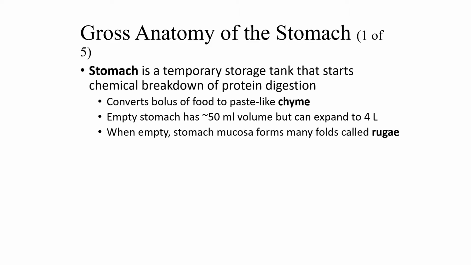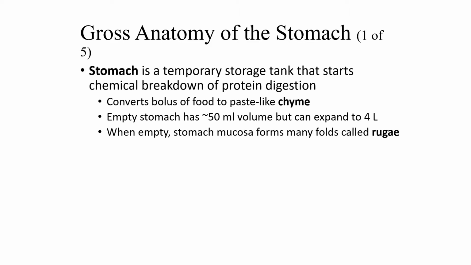Once the food bolus comes down the esophagus through the cardiac sphincter and goes plop into the stomach, it is going to churn. Remember that it has muscles in 3 dimensions, and these each contract and relax in their own dimension, and this churns the food. It takes the food from pieces and parts and then turns it into what we call chyme.